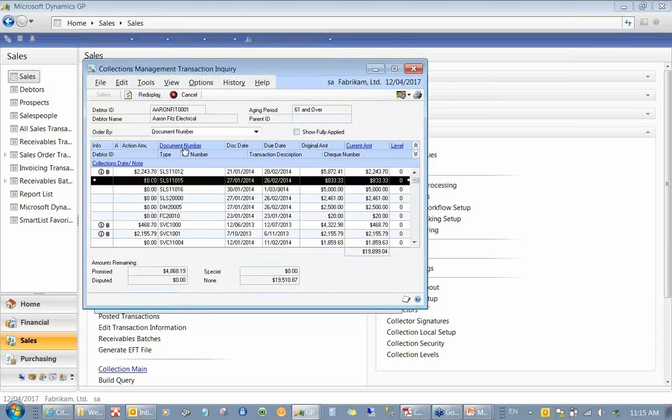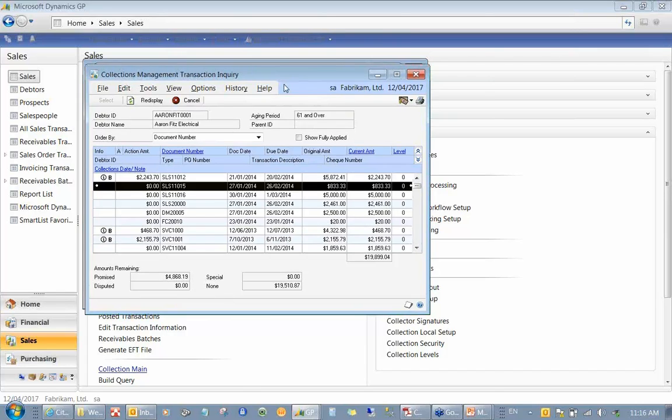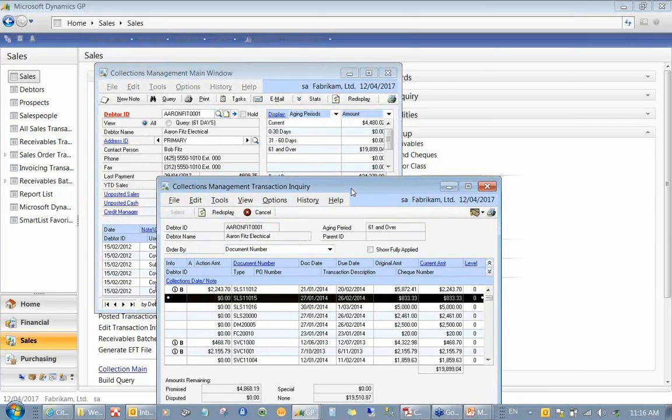Now this screen looks quite similar to another screen I think we quite often use, called the Customer Transaction Inquiry screen. In there you can also see a list of transactions, but the difference here is this screen only displays documents within a particular aging period that you just drilled from the previous collection window.